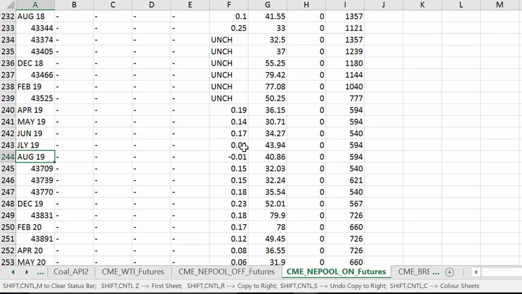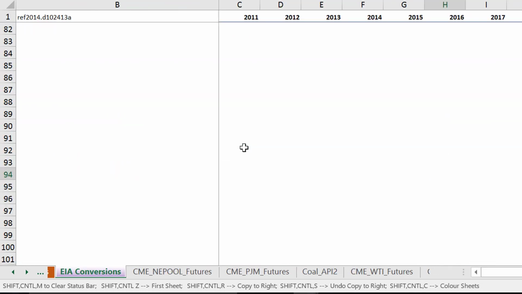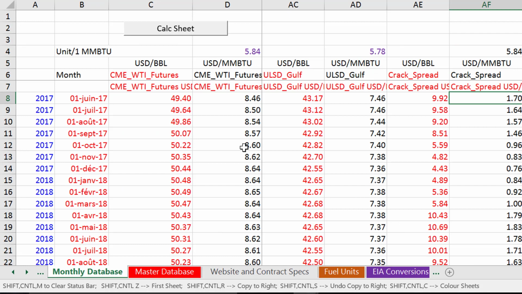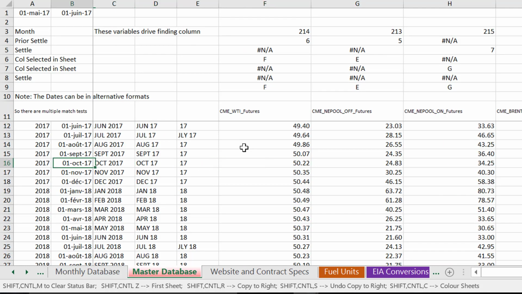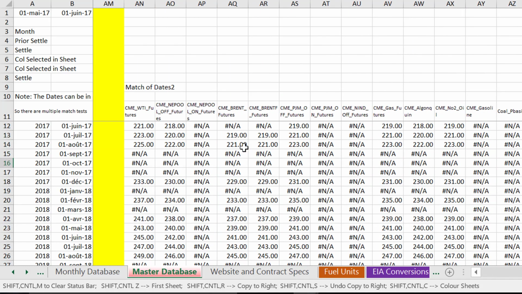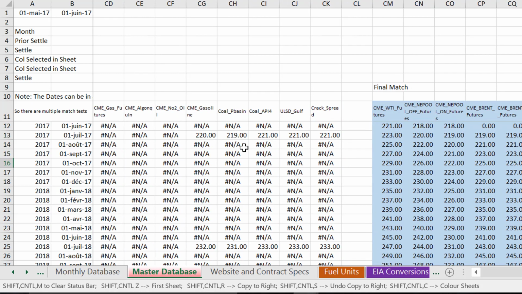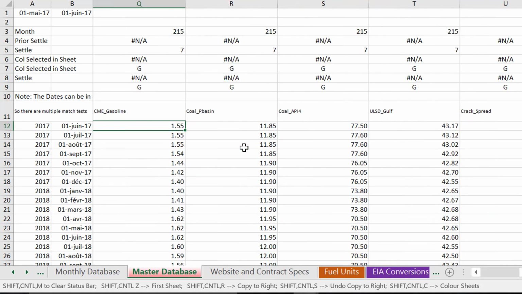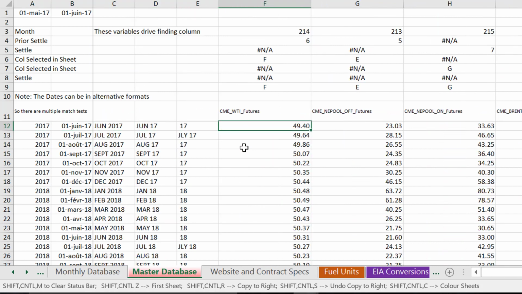I'm going to find one that has a different format. Here, this one was JLY. Do you know what a pain it is to have a different date format? When I did this before, I think the date format was the same. So what I have to do is create a little master database with all these different dates, collect all the data, and figure out which date to apply. That's what all this stuff does. I had to make up a sum NA function so we don't sum the NAs. So we go through and figure out which date format is used, and then we finally get everything put together.